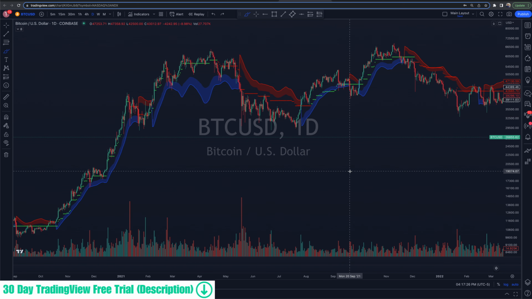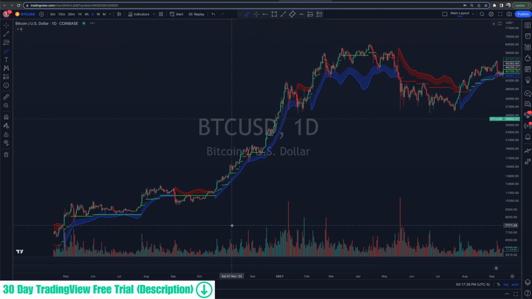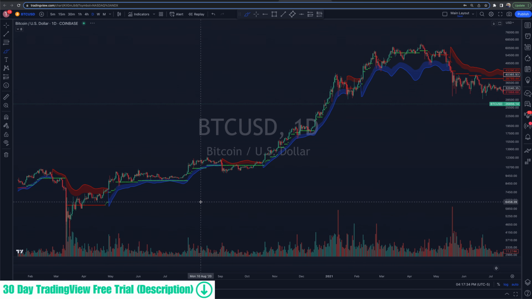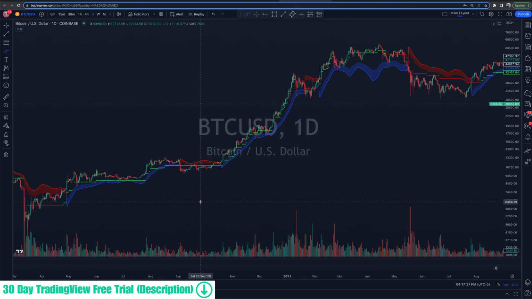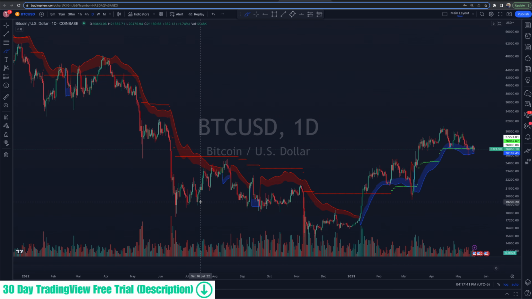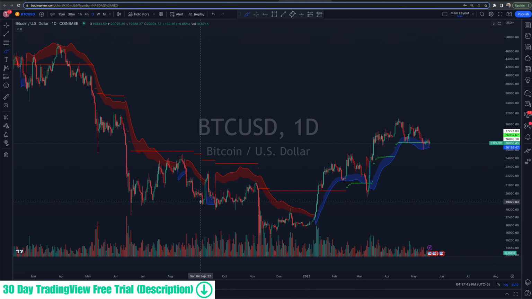So with that said, you can even go back in time and see some even better examples of this. Back in 2020, there are some great examples of this playing out very nicely. But now we've got a strategy that we can utilize, and an automatic trailing stop loss, number one. And number two, a way to identify trend reversals, trend changes, and trend shifts in a market, whether that's Bitcoin, the S&P 500, or whatever.